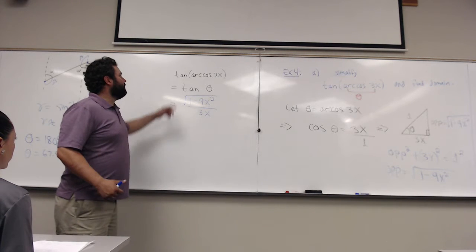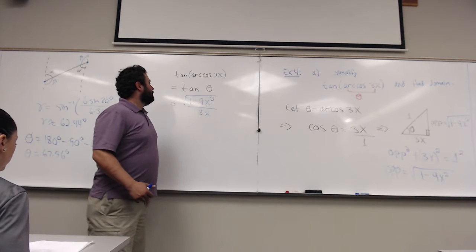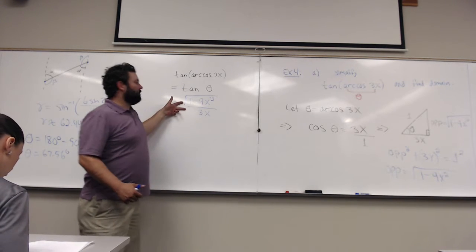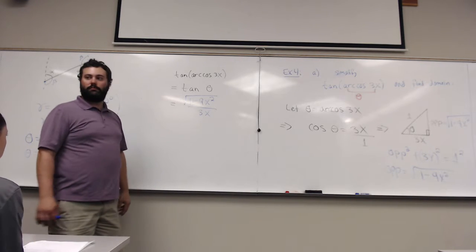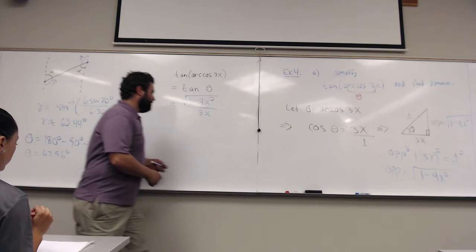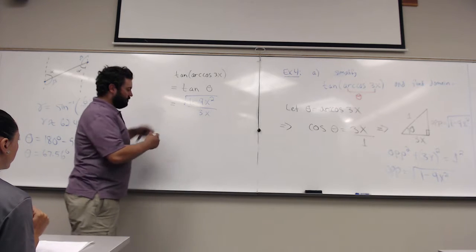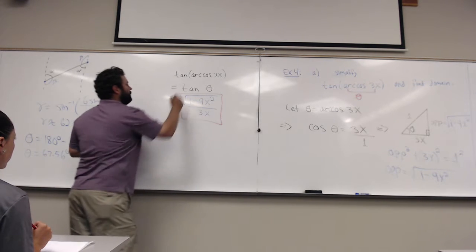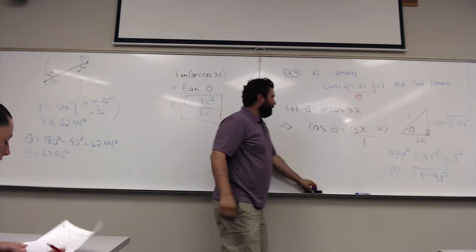Okay, so usually if you take a trig function and compose it with an inverse trig function, when you simplify, the result isn't going to have any trig functions at all. Can we do like tangent theta equals that as our answer? Yeah, I would prefer to see you write the original function equals this right here. Okay. So that is the answer. And the only thing left is finding the domain.